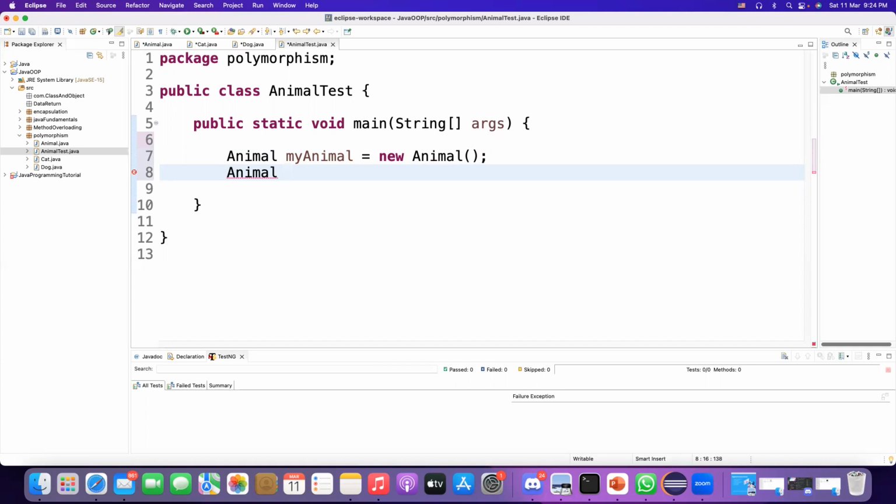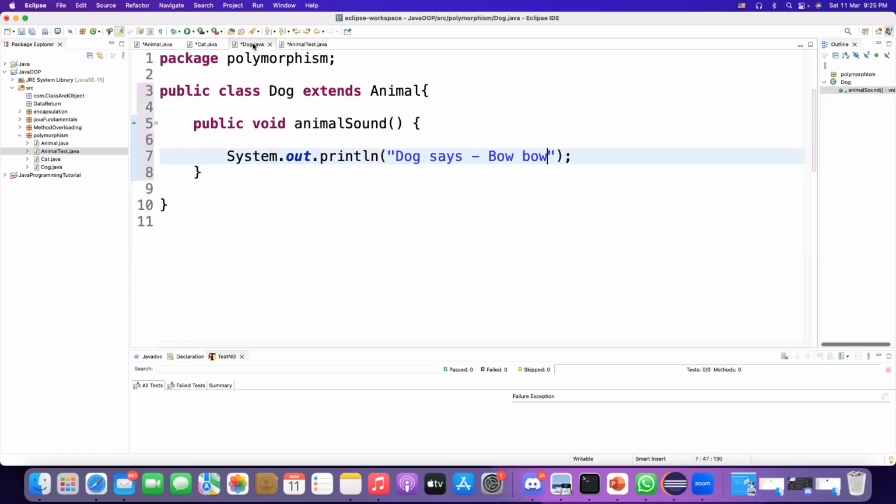I say myDog, and I'm creating an object for Animal, but myDog is a reference variable and new is the keyword to create an object, and this object is a different object. Instead of an Animal object, we are creating a Dog object for the Dog class.